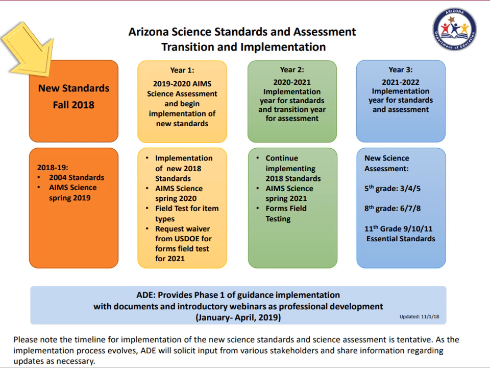In the year 2021, we will be field testing the new science exam. The new assessment, if you look to the blue box on the right, will be in 5th grade, covering standards from 3rd, 4th, and 5th grade. It will be given in 8th grade, covering standards from grades 6, 7, and 8. And it will be given in 11th grade, covering all of the essential standards in the high school document from 9th, 10th, and 11th.